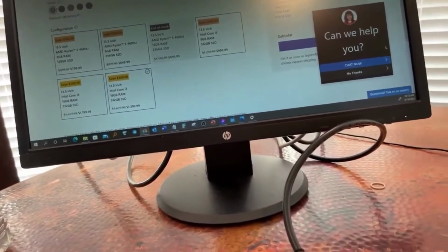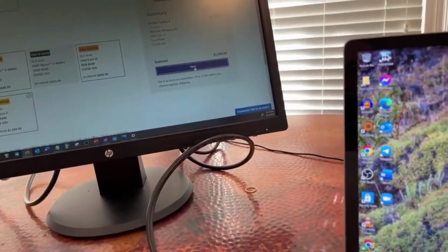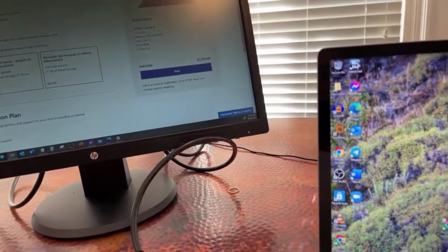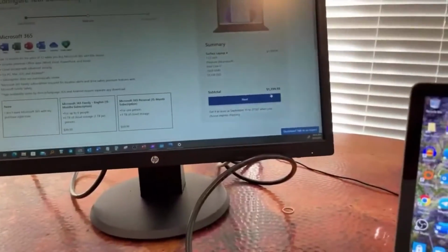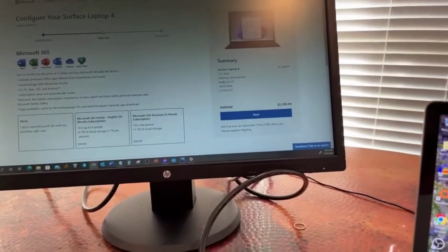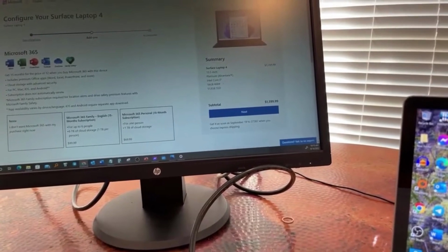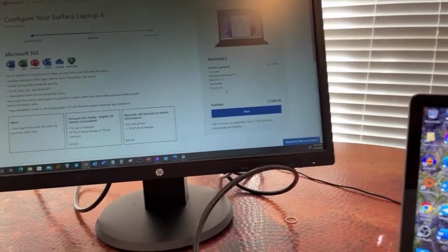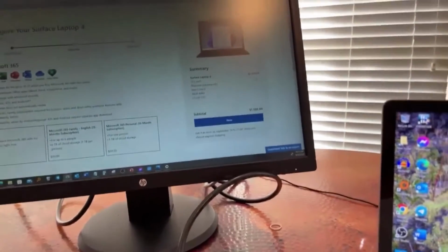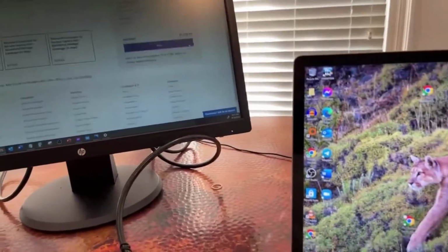Okay. How do I get rid of this? No thanks, and then go next. $1,400, that's what this model would go for. It would be right here, $1,399. That's the 13.5 Platinum Intel Core i7, 16 gigs RAM, and 512 SSD that sells from Microsoft for $1,399. What else? I think I covered pretty much everything you guys need to know about this.